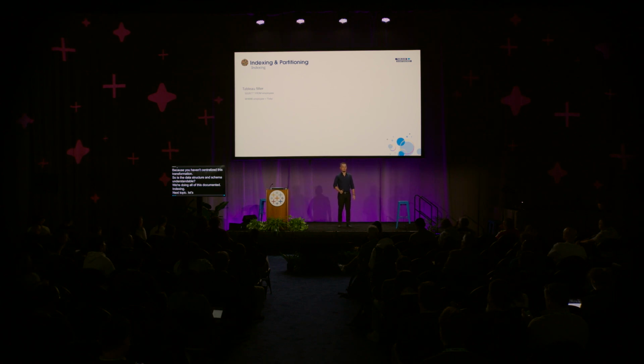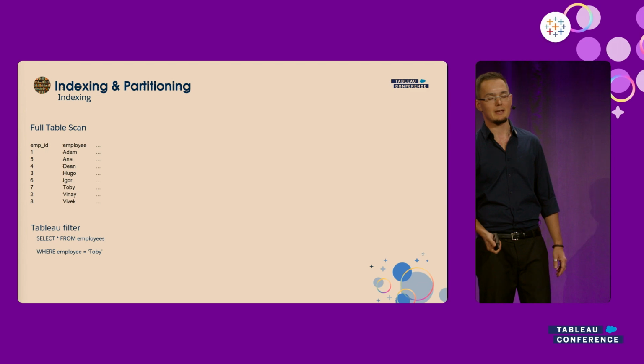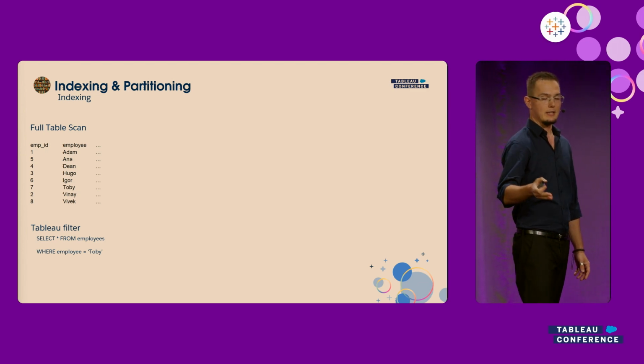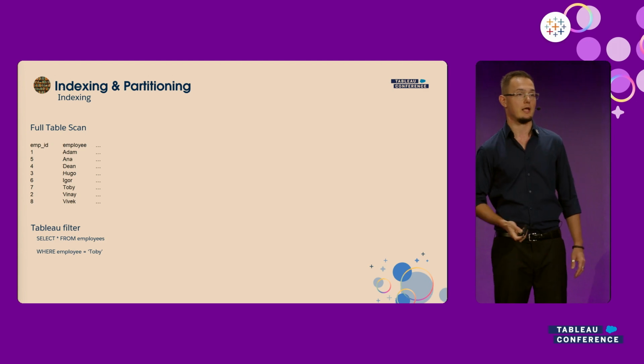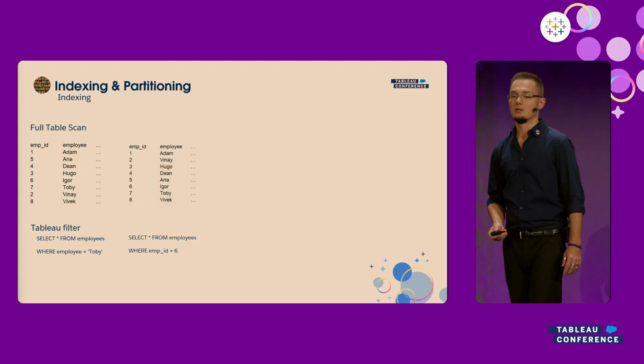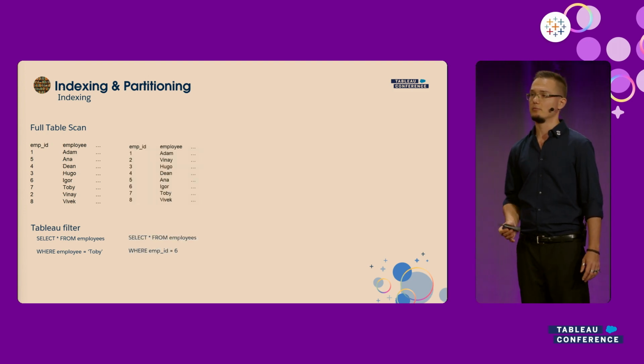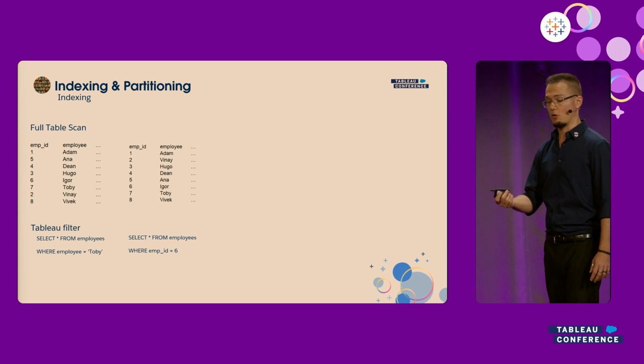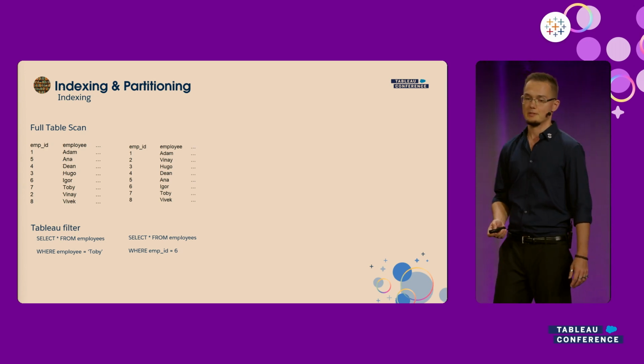Let's do it in Tableau and look for one employee. On the SQL side, this is the query that's being sent back to the database, just select everything where employee is named Toby. All right, so what is actually happening? We're doing a full table scan. The table is not being indexed properly, so we have the ID and we have the employee. Now try to look for Toby on the employee. It's not that difficult, right? Because it's alphabetically ordered. Now let's look for ID number 6 on the second one. It might be even easier, right? Because it's not only alphabetical, but also it's easier to spot the numbers.